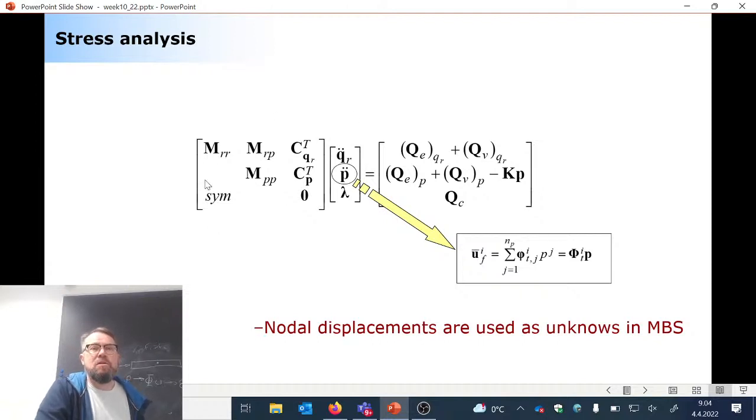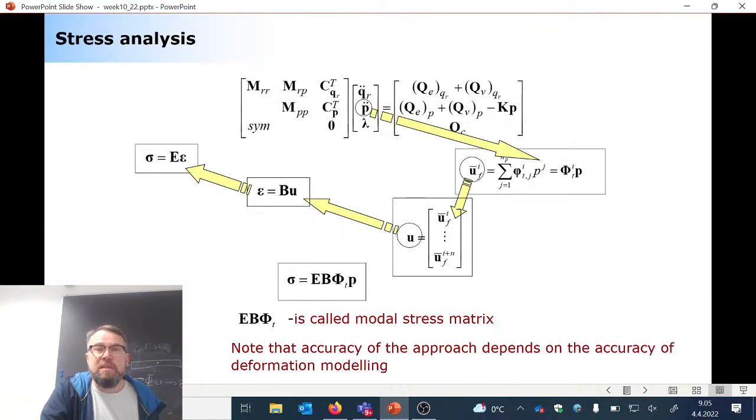This is the equation of motion used when you're describing your bodies as flexible bodies using the floating frame of reference formulation. In the floating frame of reference formulation, one of the unknowns is the modal coordinates. Now, modal coordinates are solved at position level. And once you know them at position level, then you can get the nodal displacement, meaning how much each of the node locations is moving and rotating.